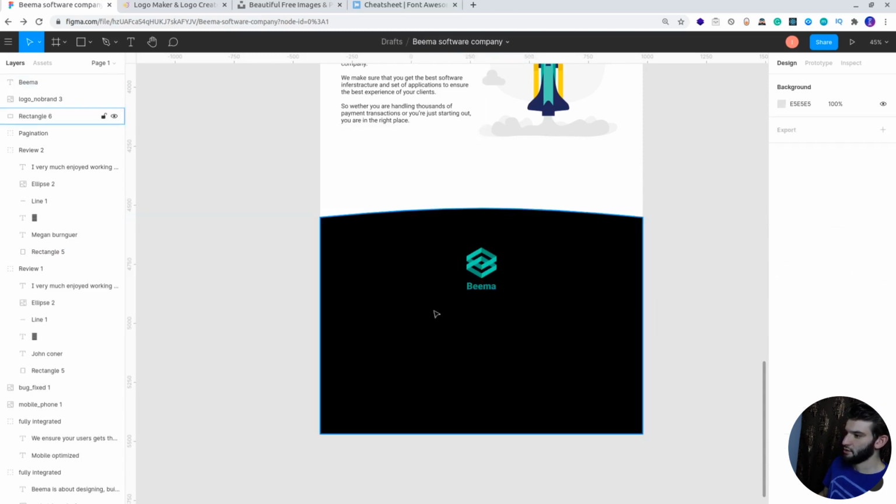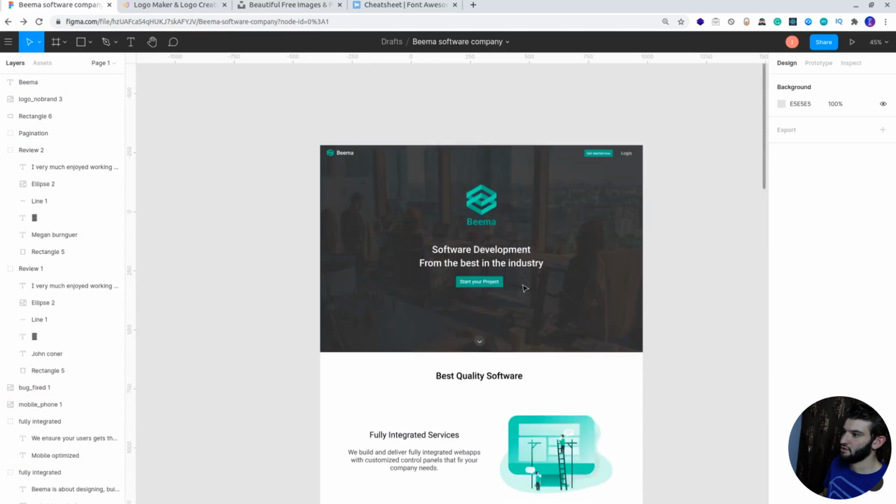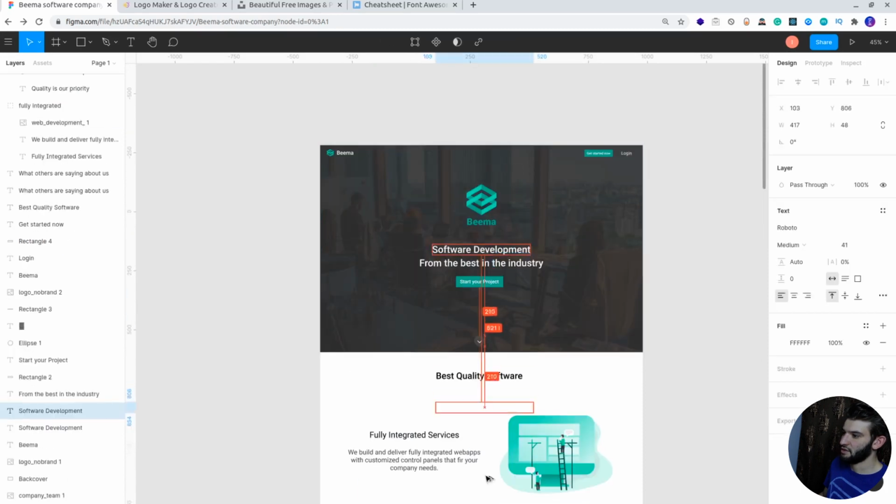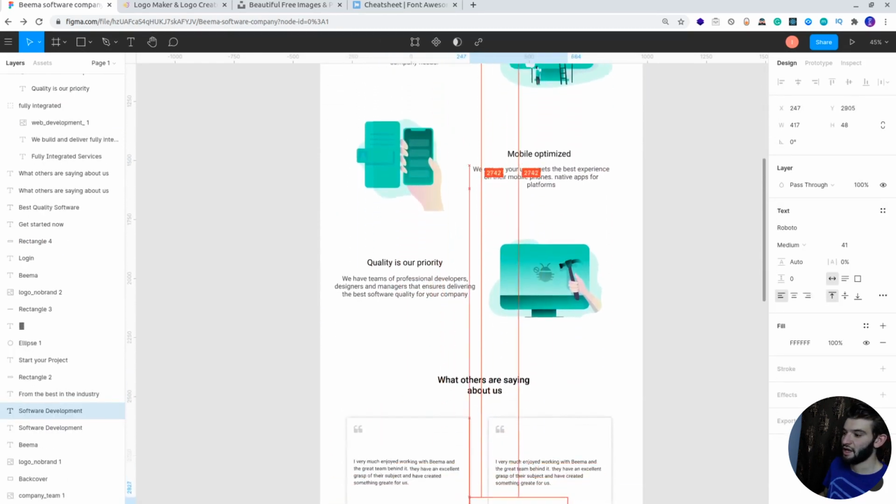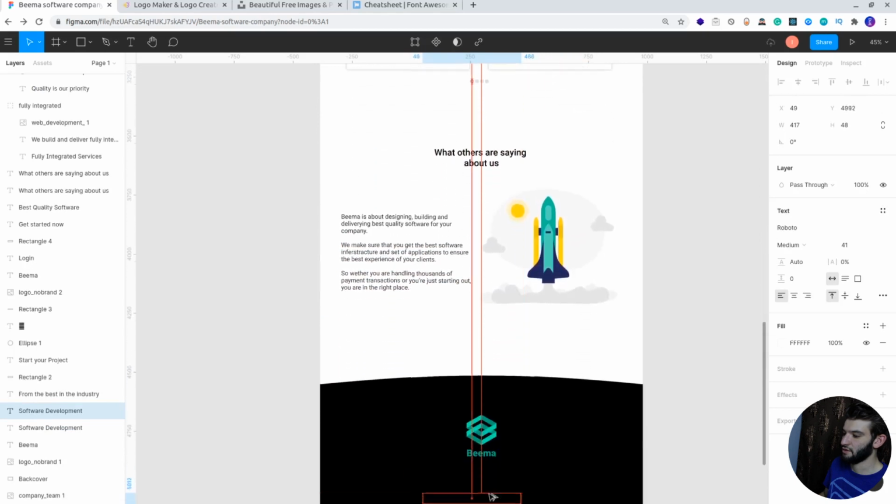Okay, cool. Let's add some text as well, some motivational text that says more about the company, what we do, or something special about the company. So we're just gonna duplicate the same text in here, to have the same layout, the font size and the width and everything.